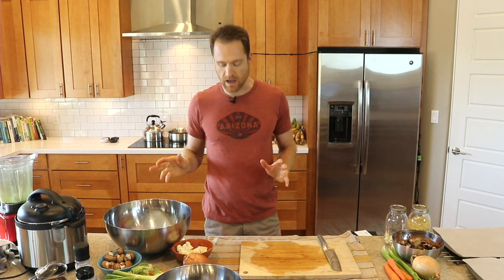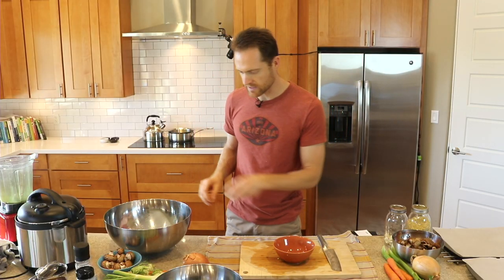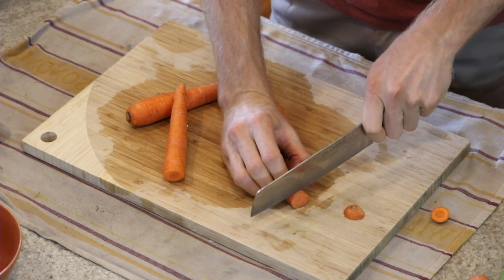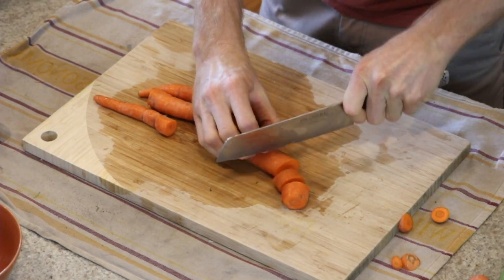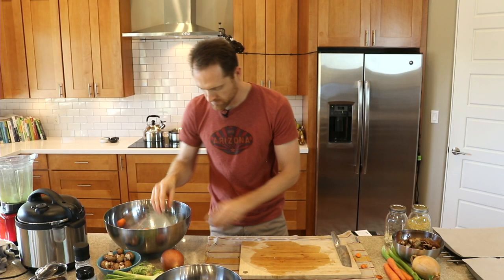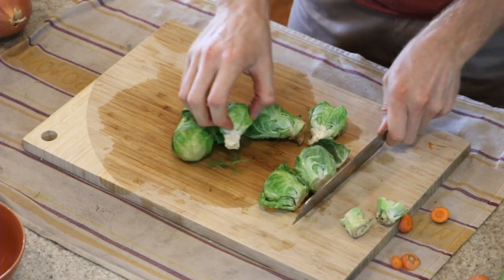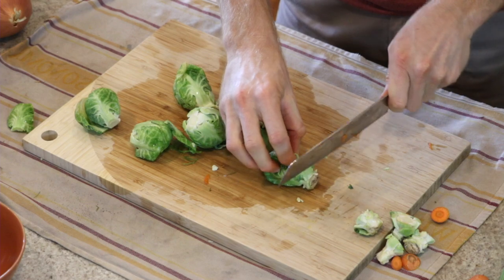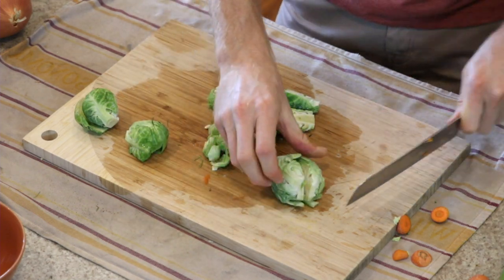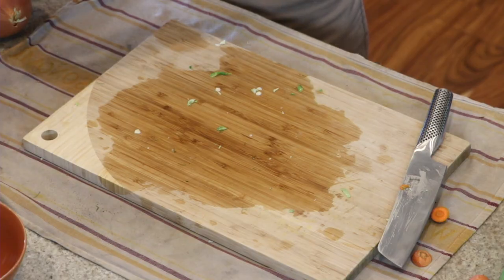Really easy. We're just going to chop some things up. Let's start with some chopped up cauliflower that I had leftover into a big bowl. Now we're going to take some carrots, take the ends off, and chop them into nice chunks — into the bowl. Now let's do some brussel sprouts. I'm just going to cut the end off, then half them. You can quarter them if you want them smaller. Into the bowl.